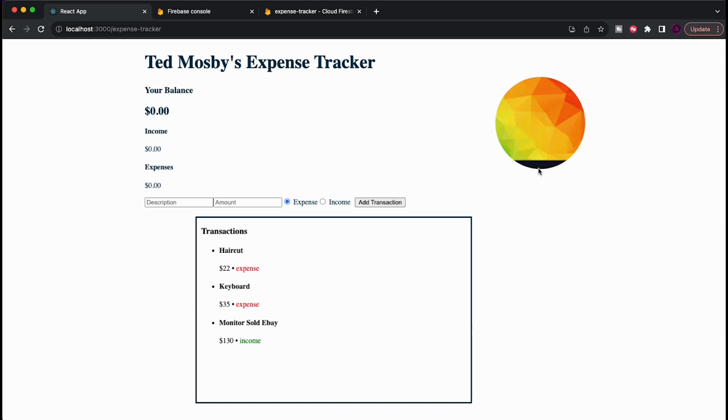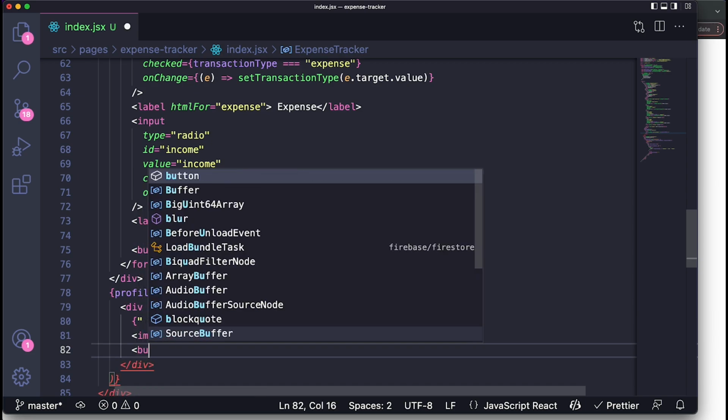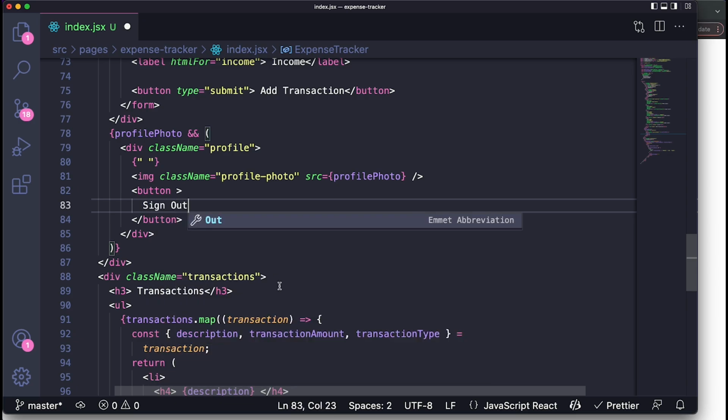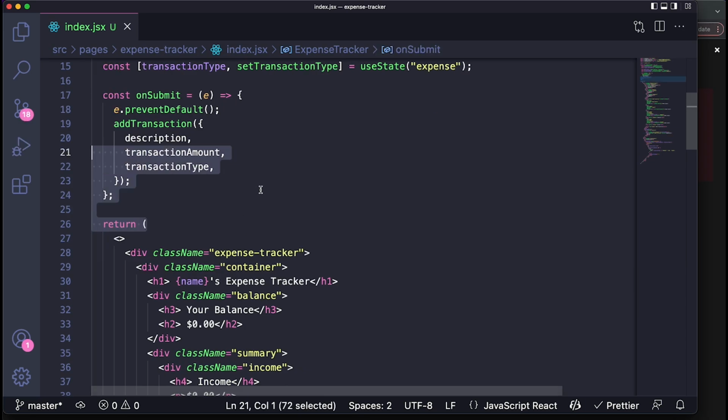But I also want to add on top of that some sort of functionality or some sort of button that we can click to actually sign out. That's something that I don't know if you guys noticed, but we haven't done yet. I want to be able to sign out in case it's necessary. So we're going to come over here and add a button for signing out. We'll just write sign out and we'll put a class name over here as sign out button. And then I'll put an on click and we'll create a function called sign user out. And we'll have to create that function right now.